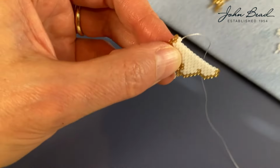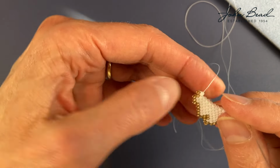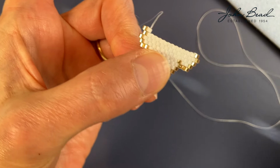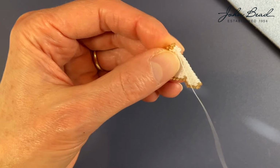All right. I'm just moving that for visibility. It's focused a little better without it. There we go. Okay, and so there is an increase. And then you want to complete the rest of this row one bead at a time.